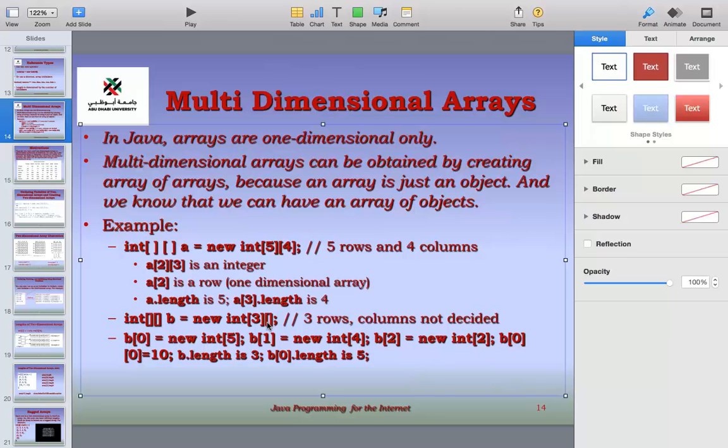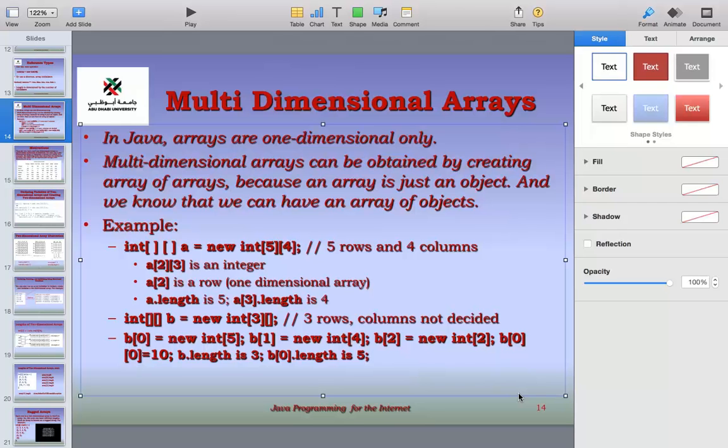So of course, you have to accommodate how many columns are in each row. Because we have 3 elements, that starts from 0 as the index, 0, 1, and 2. So if you say here B of 0, for instance, the first one, you can say how many elements. As soon as you say new int 5, it means you have 5 columns in the first row. And then if you say B1, new int 4, it means you have 4 columns in the second row. And B2, new int 2, means you have 2 columns in the third row, because the rows start from 0, 1, and 2.